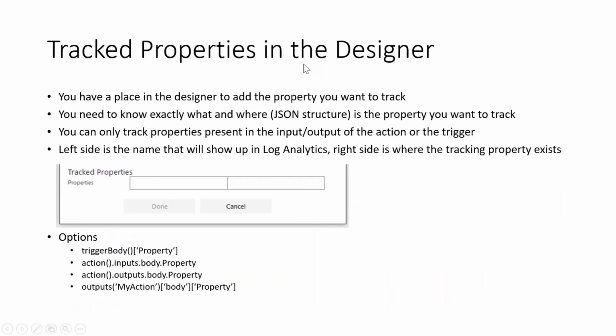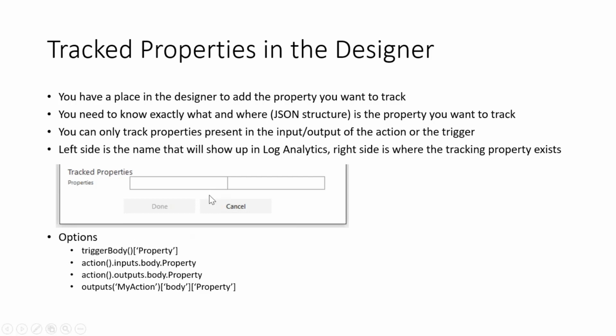Another feature that they released was the tracked properties in the designer. So before this change in the designer, you had to go just to the source code of the logic apps, and you had to manually input this information in the logic app, right?